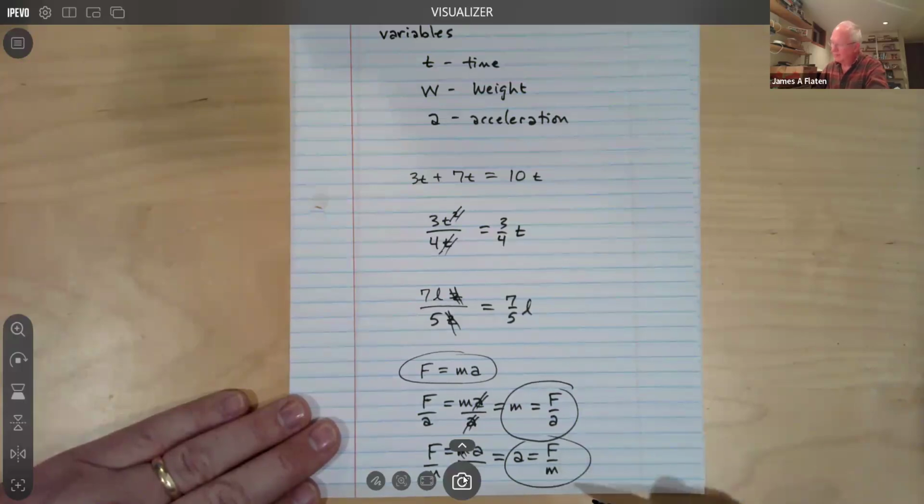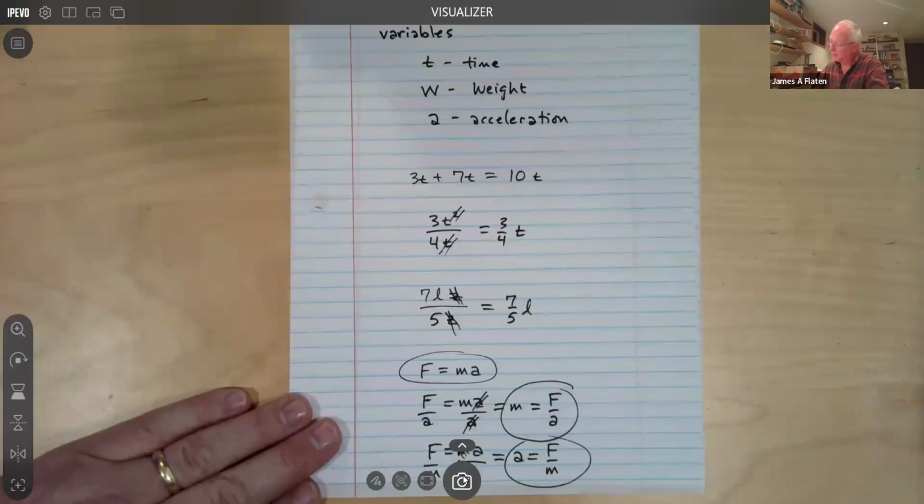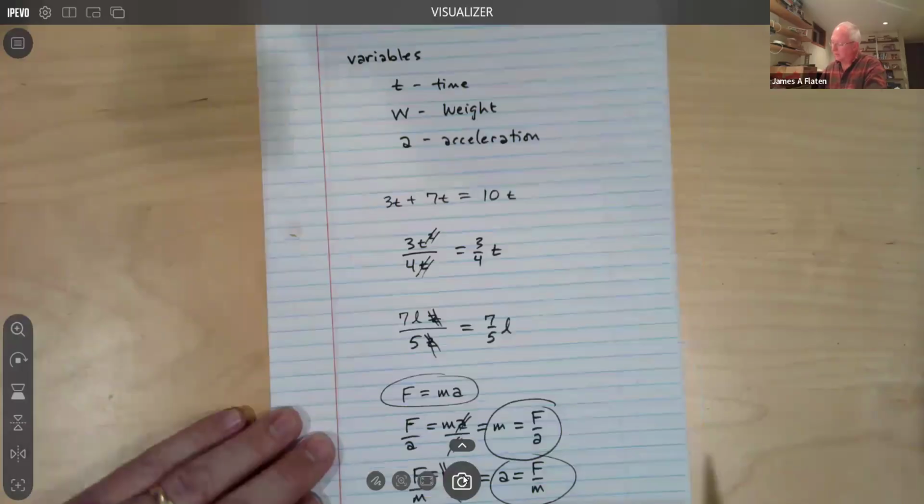So in general, if there's something you don't know, solve for that. Get that thing by itself in front of the equal sign, and then everything else on the other side perhaps doesn't involve that variable, but involves things you know, and then you can calculate what it is that you are looking for. Okay, so very quick comments about variables.